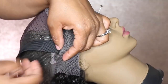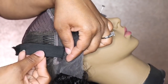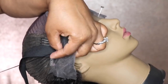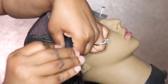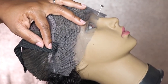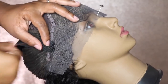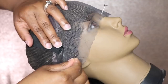And as you guys can see on this unit, the comb is not attached to the lace. So on each company's wig, the comb placement is very different. Some combs are attached to the lace and some combs are underneath the lace. I like to attach mine to the lace, and this is why I stress how you need to make sure you have really good measurements when cutting your elastic band, because what you don't want to do is make it too tight to the point where you are ripping the lace, and that is a big no-no.